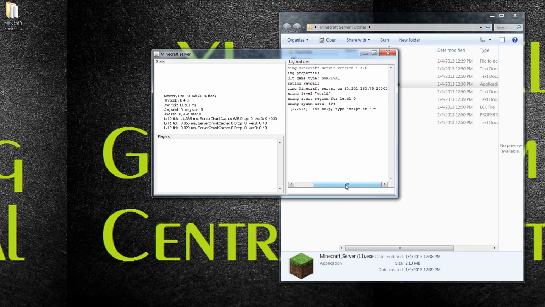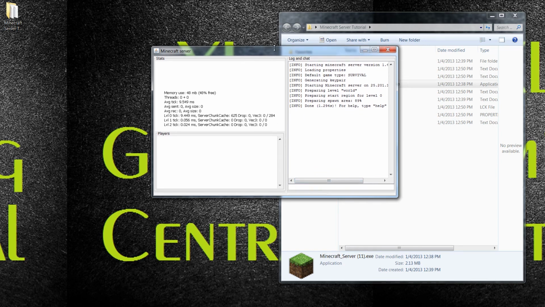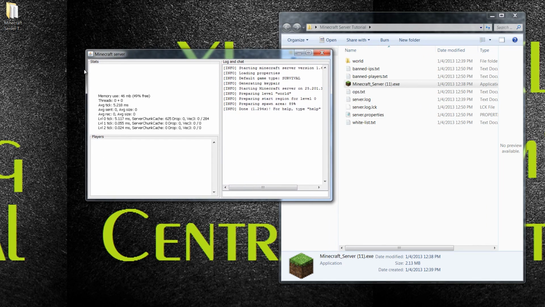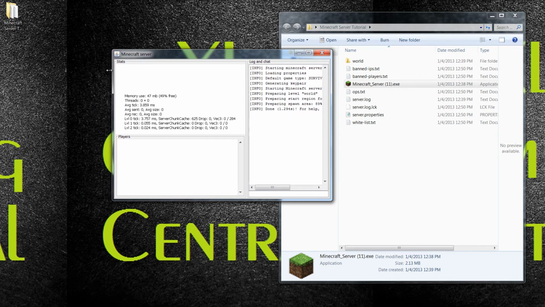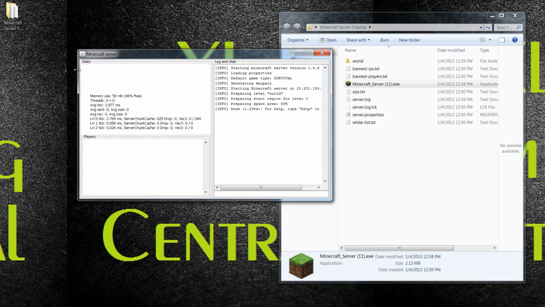And it's going to say starting Minecraft server on this, make sure that's your Hamachi IP. And some problems you might have is that your Hamachi might not work, or people can't connect and they're in your network. Basically, a solution to that problem is that you're going to have to disable your firewall, because the firewall is blocking any connections that are outside your router area, and it's a dumb idea. Just disable your firewall, you'll be completely fine.